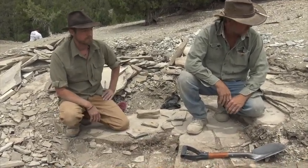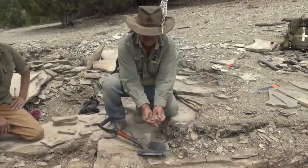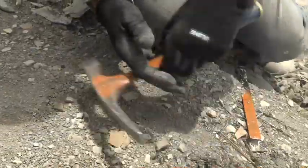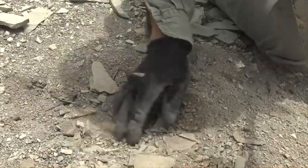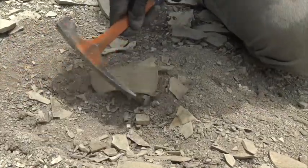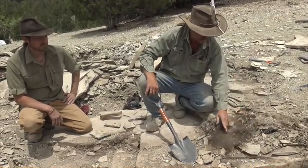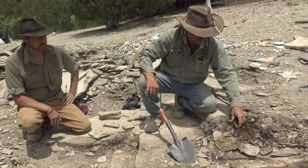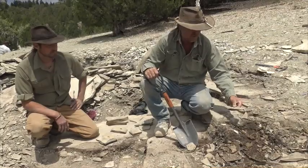One of the things that I was going to try to show everybody is, this is the surface of the dirt. And I don't know if you can see, all it is is oil shale shattered into a million pieces. And if you look, as you dig down, it is just shattered for 2 or 3 or 4 inches deep, some places feet deep. And that's just the layers falling apart. So any fossil that's in there is destroyed until you get down deep enough that you can start peeling pieces back and getting whole pieces. Until you can get whole pieces, it's trashed. There's nothing left of it. And when you finally do get good pieces, then you can start seeing the fossils.